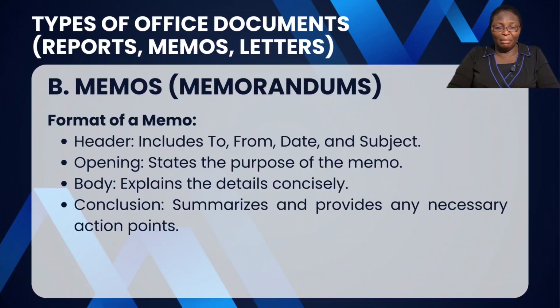Then we have the format for a memo. We have the header, the opening, the body, then the conclusion. The header will tell us about to, from, date, and subject. Then the opening will state the purpose of the memo. Then the body will explain the details concisely. Then at the same time, the conclusion summarizes and provides any necessary action points.